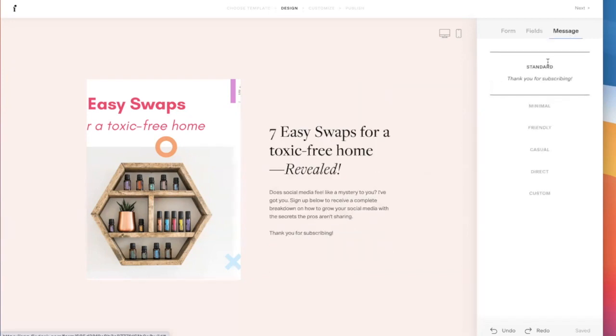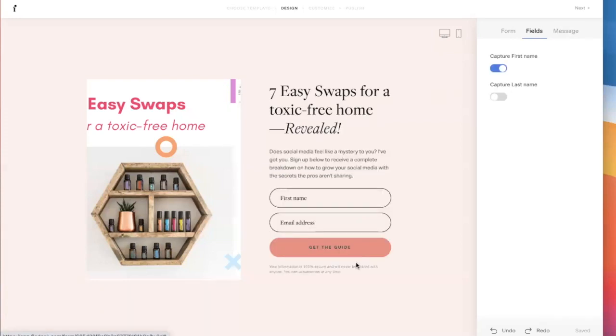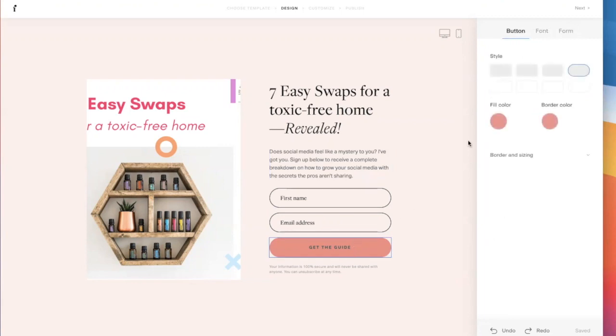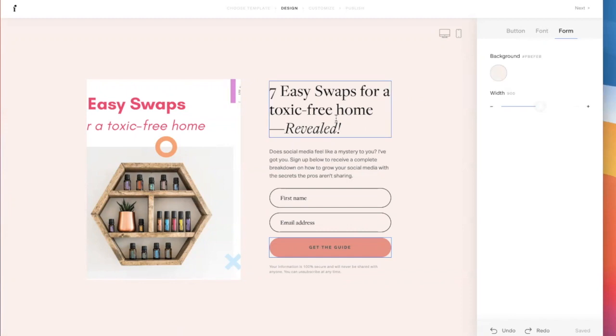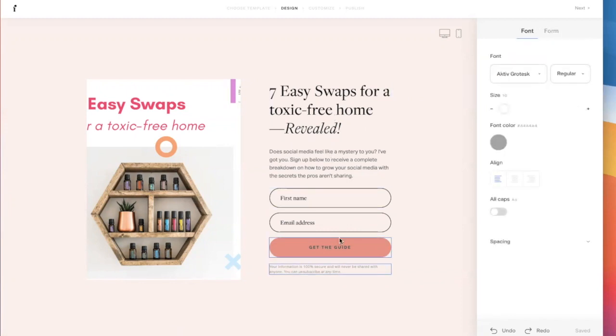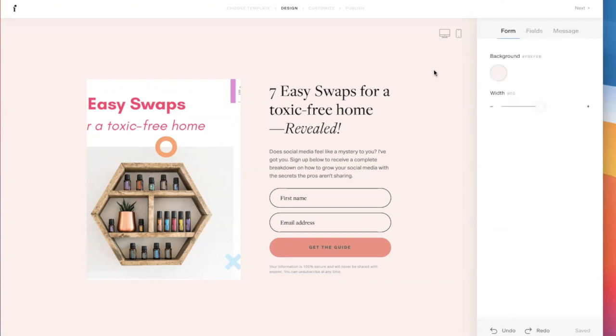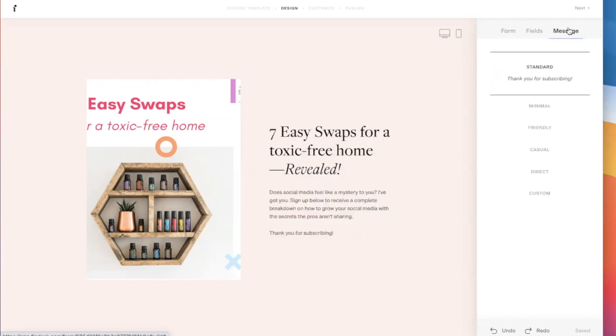And then the message, again, once they've clicked on that, so this is where from this button, from the get the guide one, you're able to see then what the message is that you want to basically be putting out for them. So from here, you can then say, I would like them to have a thank you message come up. So if you click anywhere out on the pink area that I have, or anywhere on the main page, you'll see the message button.